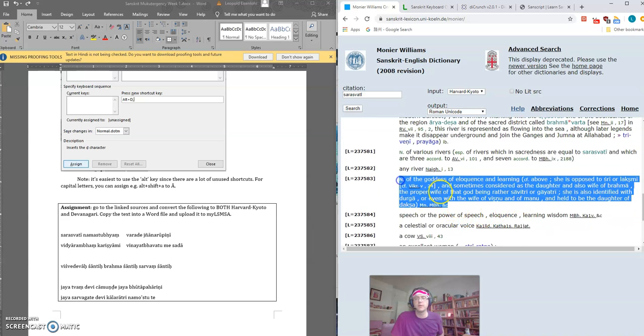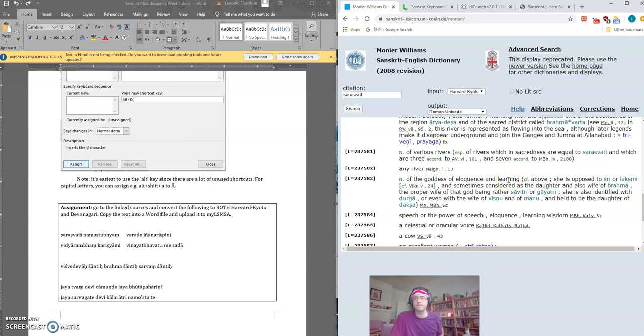This is the Saraswati that you're more familiar with, goddess of eloquence and learning. The thing about this dictionary is that if you enter a declined form, meaning a noun or pronoun in a case, like namastabhyam, which means to you, it's not going to give you anything as a result. Sorry, I should capital M that.